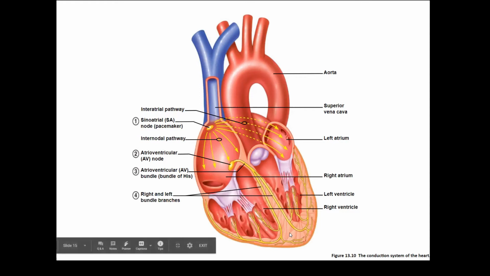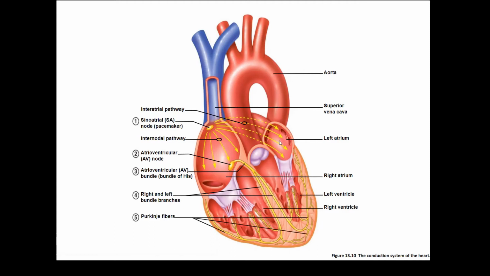You can see how they're traveling down to the apex of the heart, this pointy part, right? Here at the bottom, the apex. That's because we want to contract these from the top, swoosh up into these vessels. The Purkinje fibers are letting us do that, right? So as we follow these right and left bundle branches down, we can then see that they start to wrap back up. We have these smaller fibers going around the whole ventricle, allowing the whole ventricle to contract.